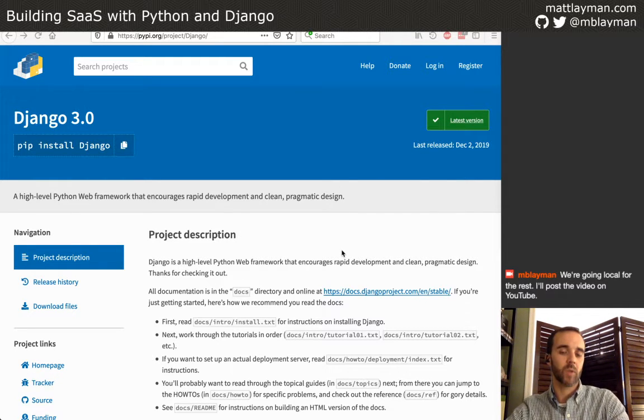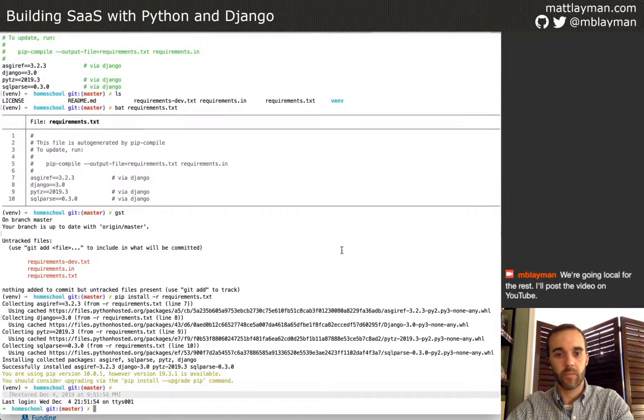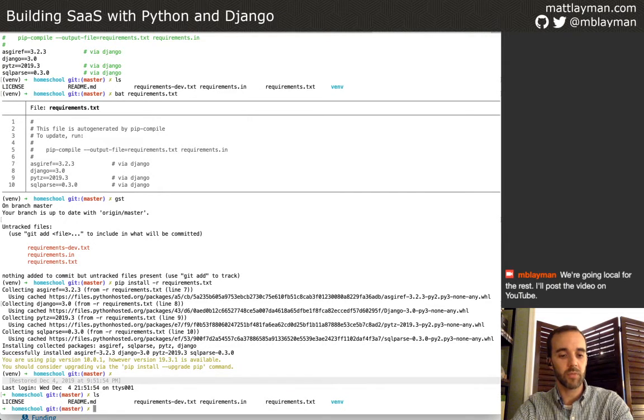All right, where were we? Let me get my head back on straight. So I was trying to finish this process up by describing installing requirements, installing Django to get the project even started. And that led us to this stage of using pip-tools and creating a requirements include file, which is going to be the things that we want in our application, and using this pip-compile command to generate the requirements.txt, and that will be every package that we need installed.